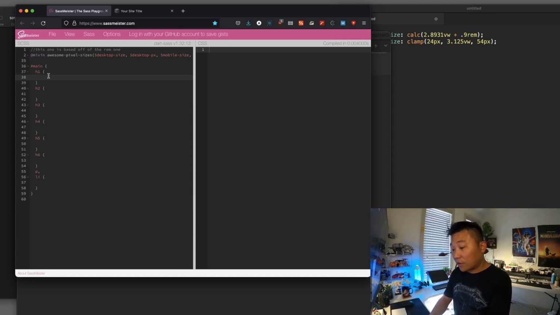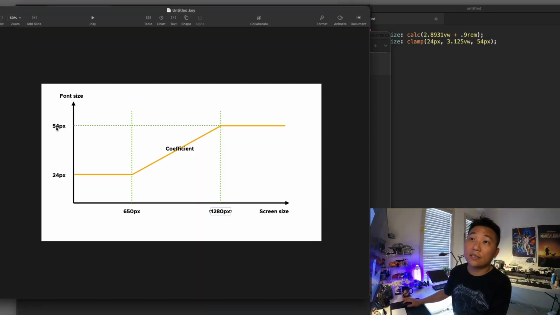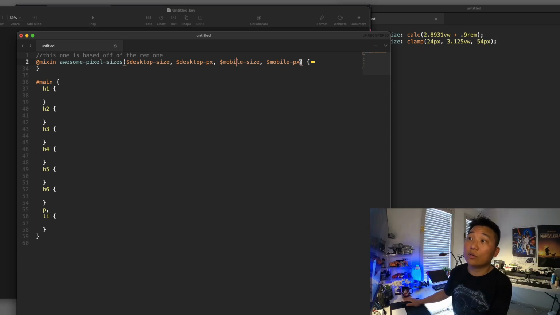All you need to do now is @include awesome pixel sizes, and it takes four numbers. It takes desktop size, desktop pixel, and of course mobile size, mobile pixel.